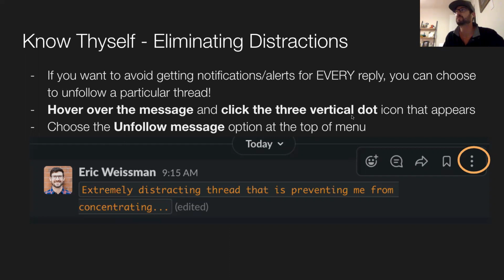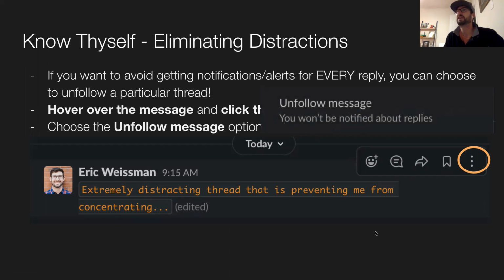What you can do is hover over the three dots on a specific thread and choose the unfollow message option, which will allow you to still see everything that's going on, but without the pings and notifications every single time. Again, this is part of getting a sense and awareness of what works for you, trying to eliminate distractions where you can so you can stay focused when you're in here and in class. Cool.